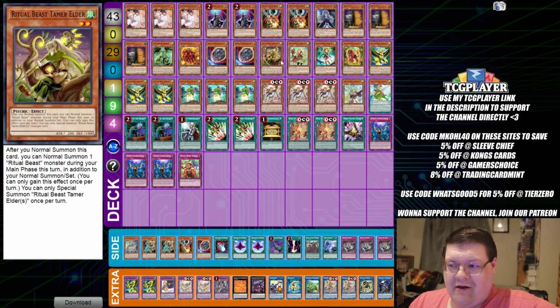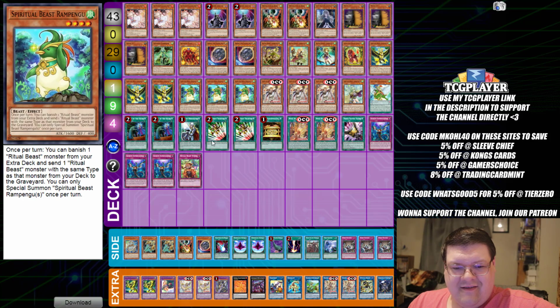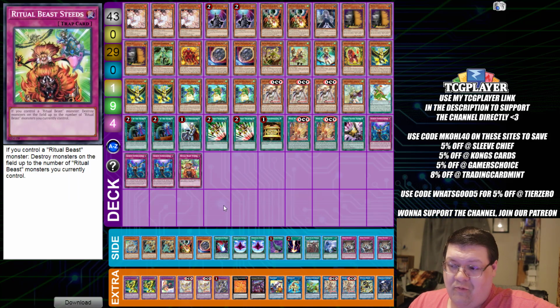Also, pour only one Elder. Not really worth it to try to play multiples of this at this point. Also, the value of only one Steeds. A lot of builds were playing two in the beginning.